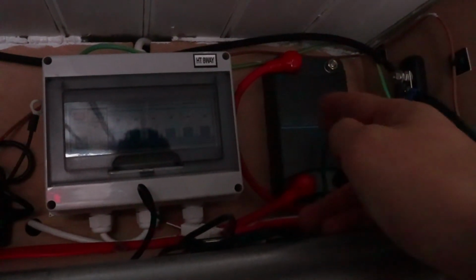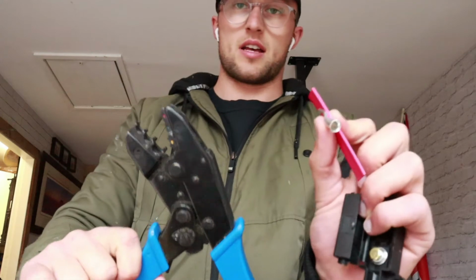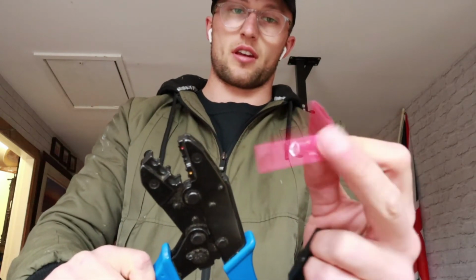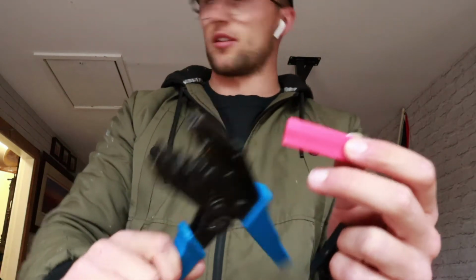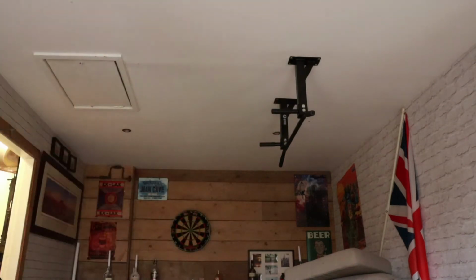Alright, going to each battery. Before the battery, you need a fuse. This is a 40 amp inline fuse. You need this lot, and this is heat shrink tubing for a heat gun. I'll show you my heat gun. It's literally just like £12 off Amazon, or £20 or 35. Sorry, I really don't know.